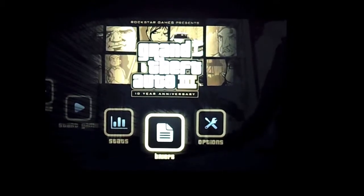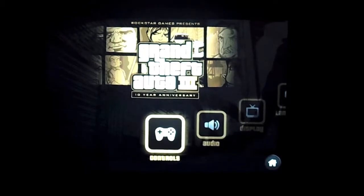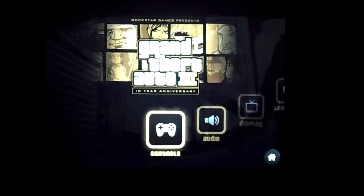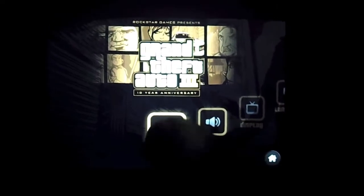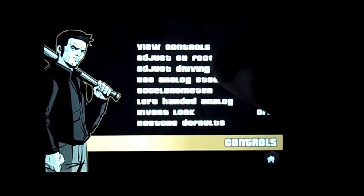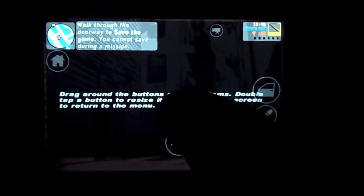So one thing I was worried about was the controls. And I don't really like the controls on the touchscreen for this kind of game where you're walking around. So I was a bit concerned about that, but they've done a great job here, and I'll show you why right now. So you can adjust the driving and the foot controls in really good ways.